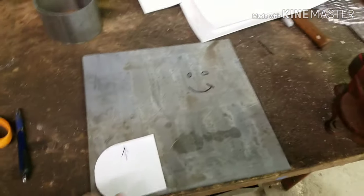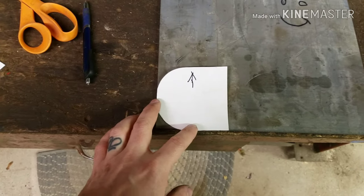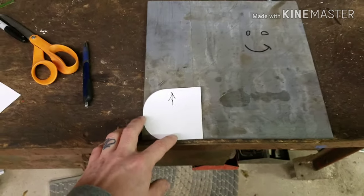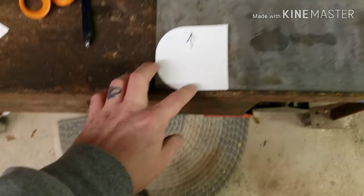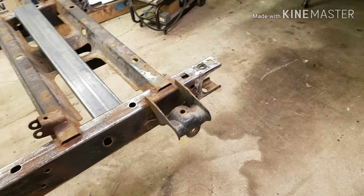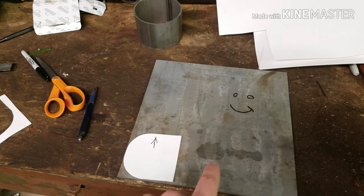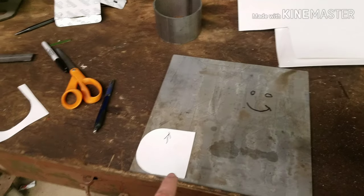So, I've got that 12 inch by 12 inch piece of metal, so I'm gonna have to be real particular about how I cut this out, try to save as much metal as I possibly can. So we'll line these up and cut these out and start getting boxing. I'm also capping the back, so I'll have to cut those out as well. I should be able to have some of that left over, but we'll see.